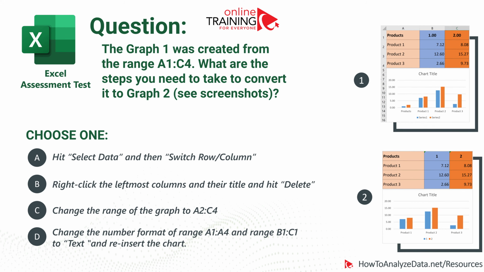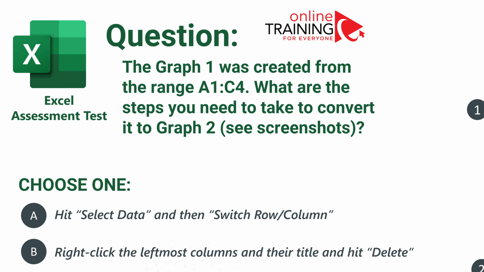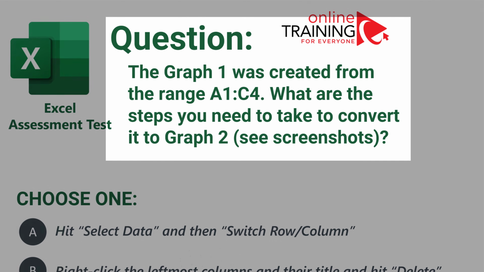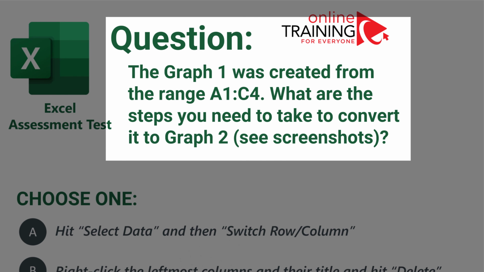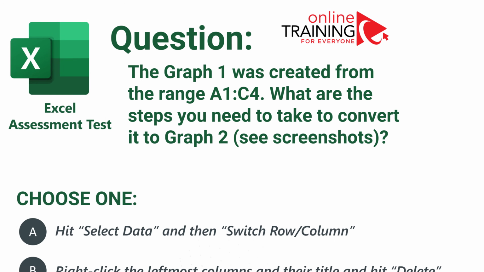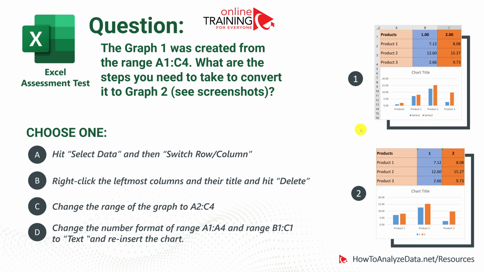Let's look at the question which tests your knowledge of Microsoft Excel charts and graphs. Graph 1 was created from the range A1 through C4. What are the steps you need to take to convert it to graph 2? You're presented with 2 screenshots, one of the data with graph 1, and a second one, same data but with graph 2.